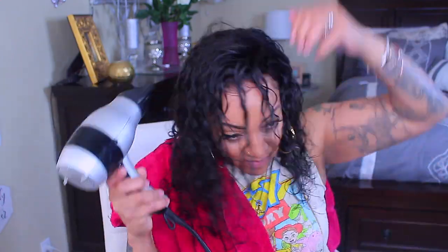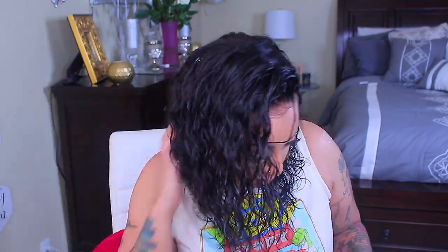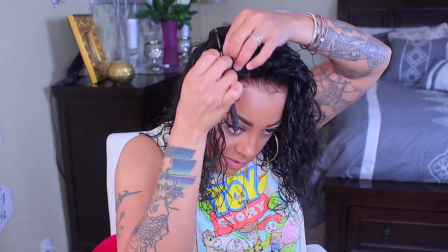I think this is cool because you can curl it if you want, style it, or you can just wave it back. I'm going to use the blow-dryer because I was getting a little bit wet, plus I was trying to dry some of it for volume. To add some extra plumping volume, I'm going to be using one of my new favorite hairstyling mousses — the Got2b Fantastic Mousse. You can get all these products at Ulta.com. I did get them from the Dollar Tree, but unfortunately they don't have those available anymore.